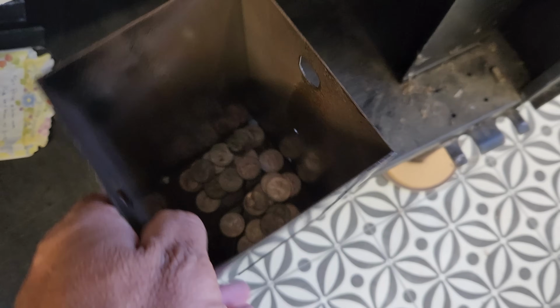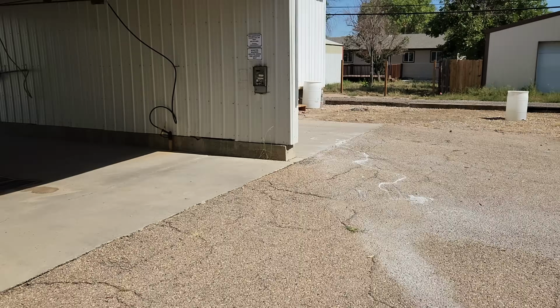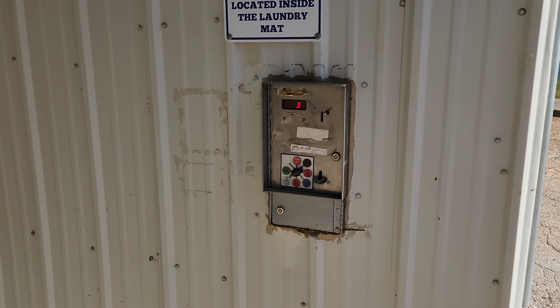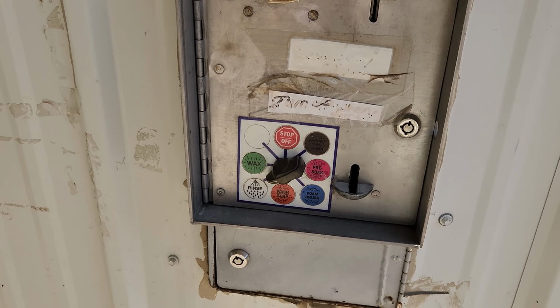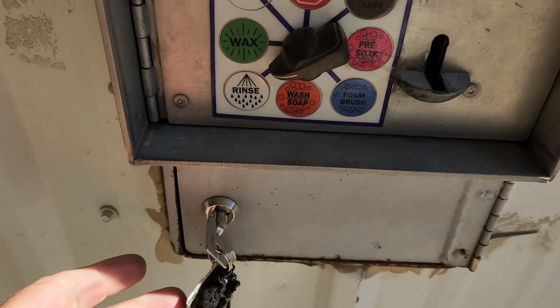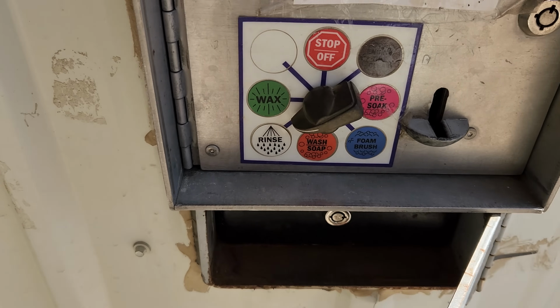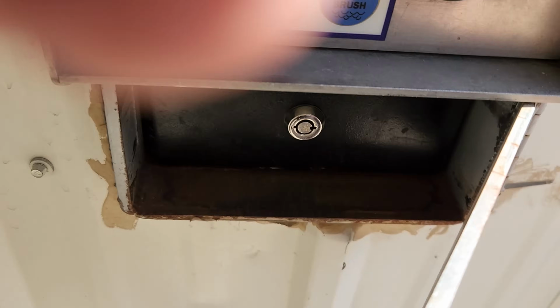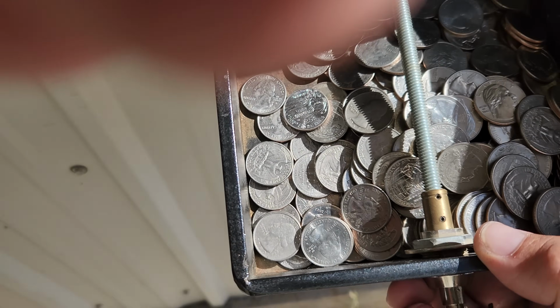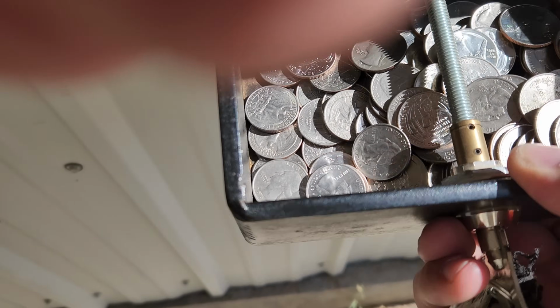Hey, that's not bad either. Amazing. We'll check on the car wash, see how it is doing. Hopefully this is another good week after we fixed the pricing on the other one the last time. The other one had crazy pricing, as many of you know, but basically gave you 4 extra minutes for a quarter instead of 30 extra seconds. Oh, there we go. Oh, wow. That might be another record. Fantastic.